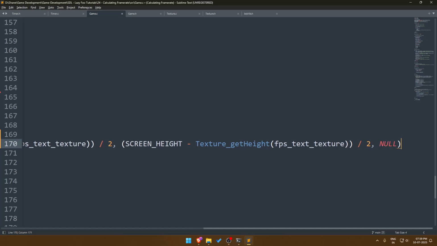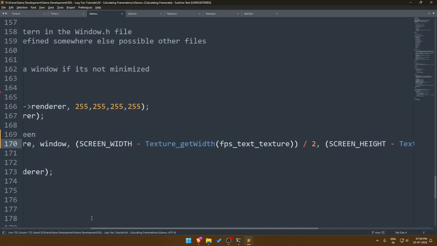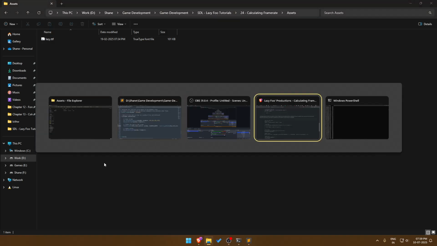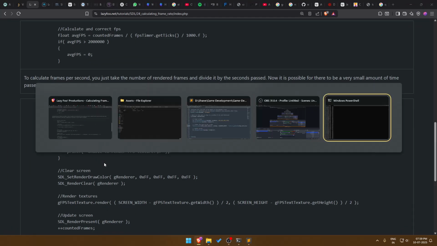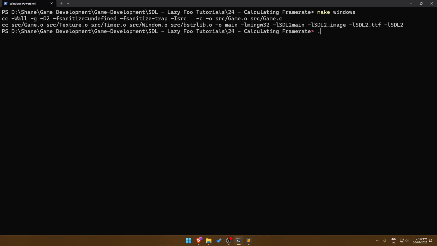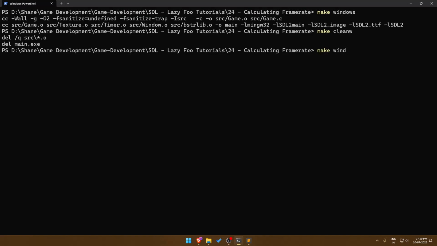Yeah. Okay, so this should work. Okay, clear. Then we make Windows. Let's see. Make Windows.